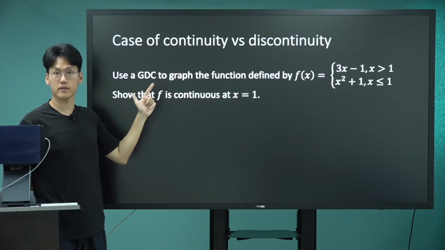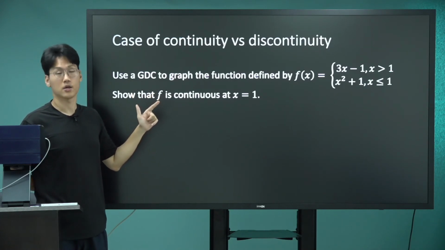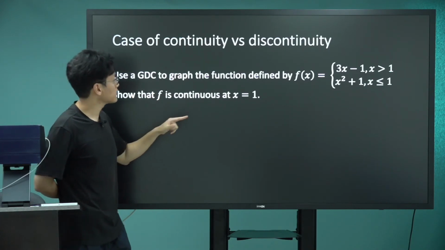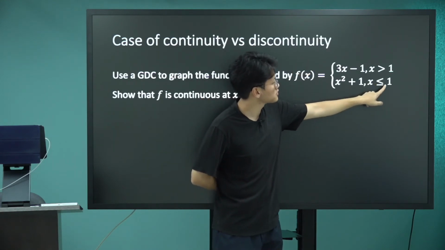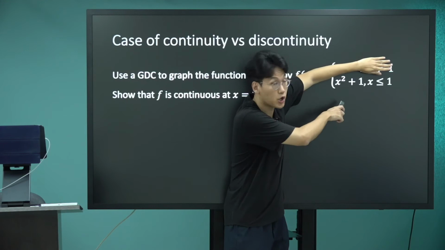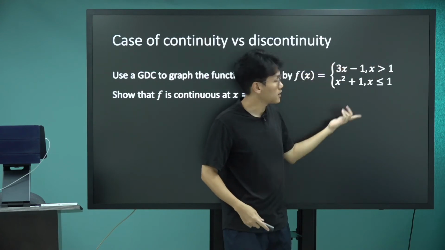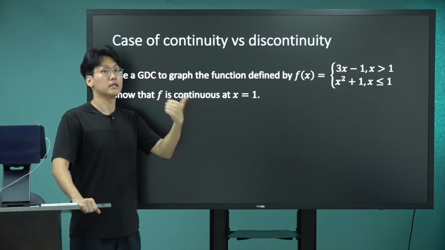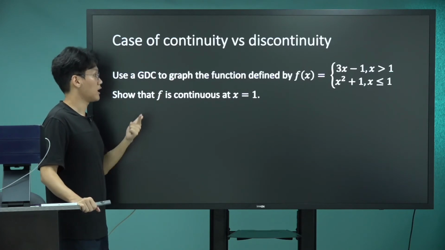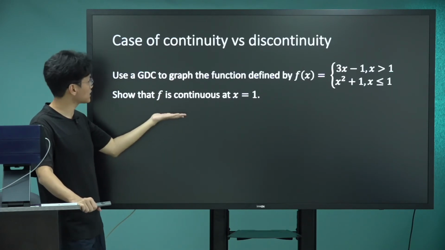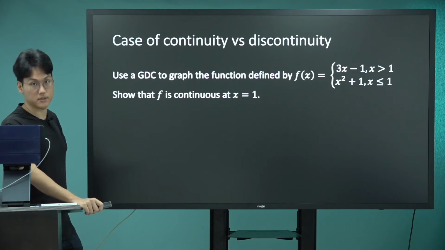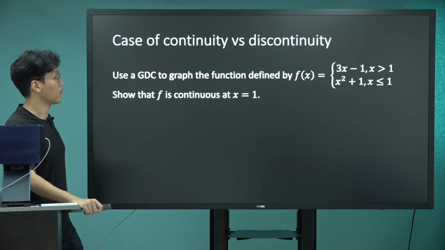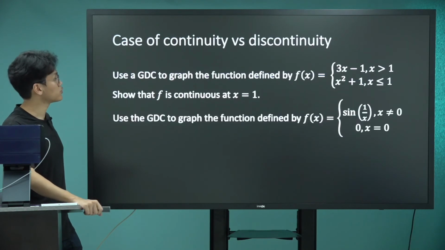So what's the second thing that I have to define? The value of the function. If I put 1 into the function, as you can see, it's a closed interval, so I'm going to define my function value on the second piece, and it becomes 2. So the limit exists, the function value exists, and they are actually the same. So we can say that this is continuous at x equal to 1. Easy peasy, lemon squeezy. But proving discontinuity is going to be slightly harder.